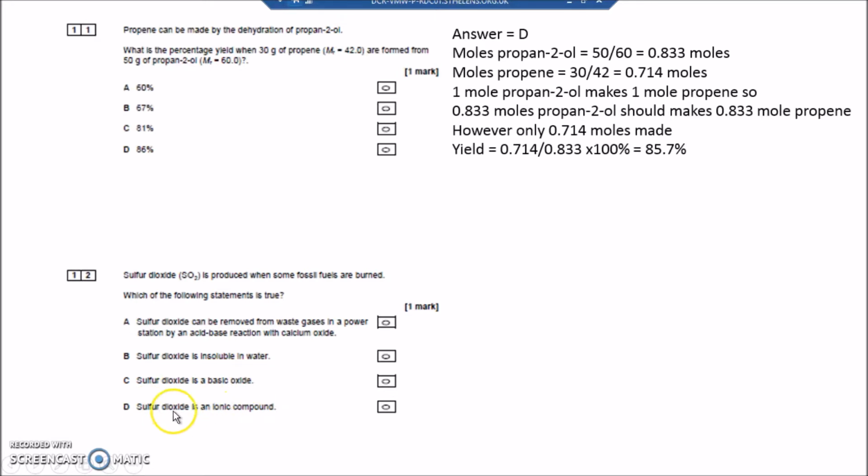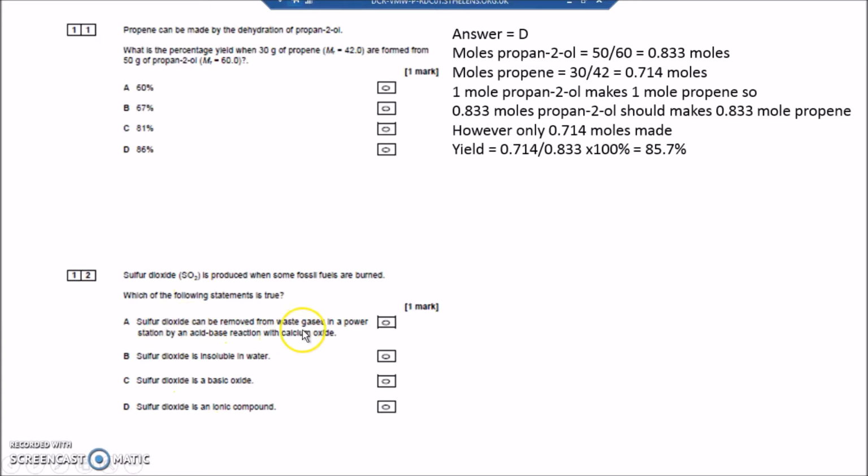Sulfur dioxide is ionic. No, it's not ionic, because in sulfur dioxide, two non-metals coming together form molecular compounds with van der Waals forces between them, or at best dipole-dipole attractions between them. They don't have ionic properties. That happens when a metal that wants to lose electrons from group 1 or group 2 or group 3 reacts with something from group 6 or 7 that wants to gain electrons, and they transfer electrons between themselves and form ions that strongly attract together. No, it's not an ionic compound, so it must be this one.